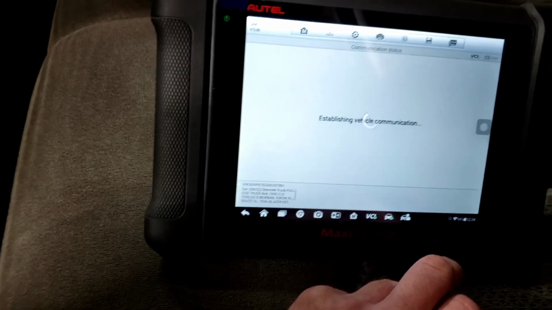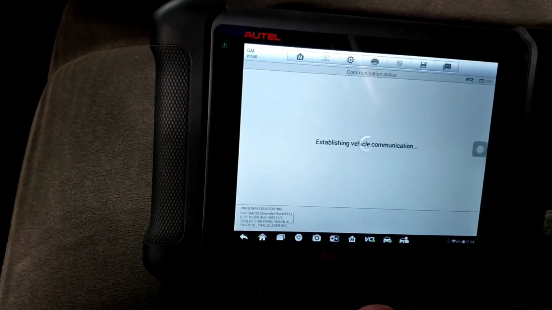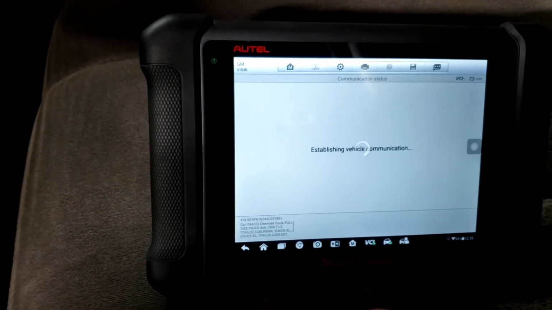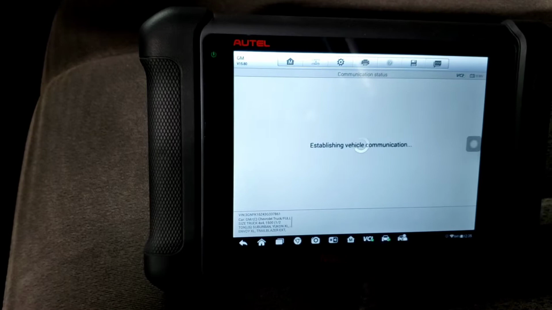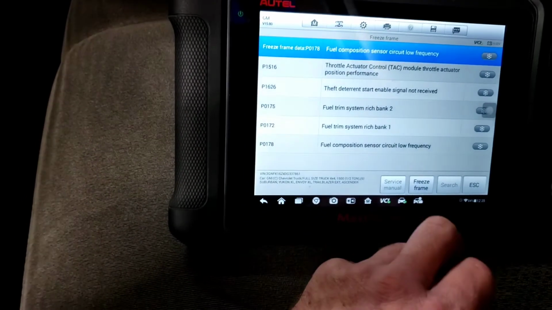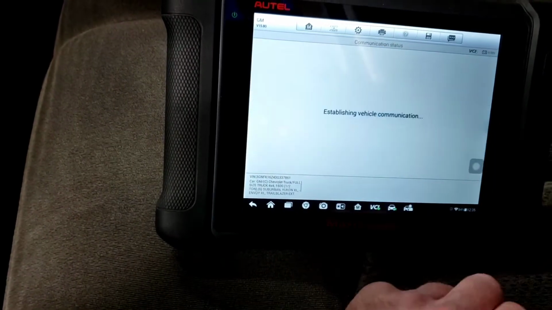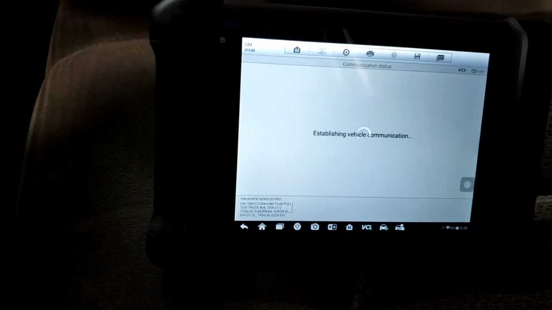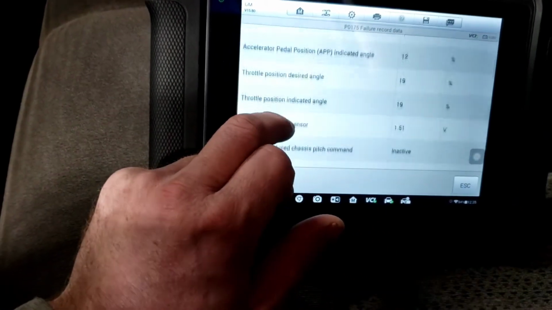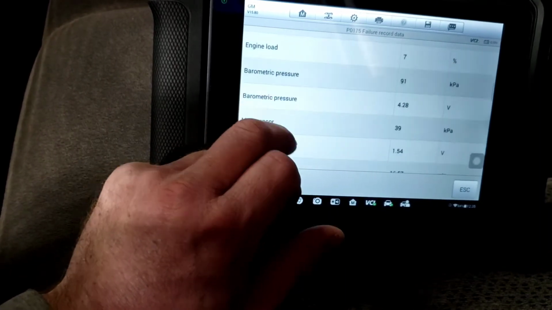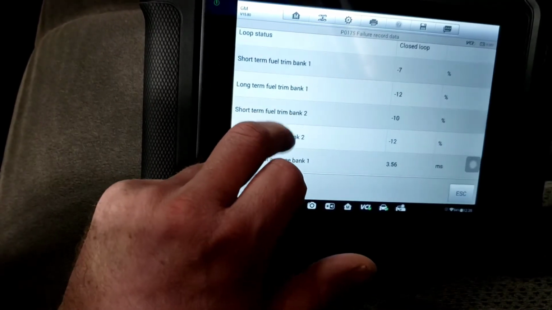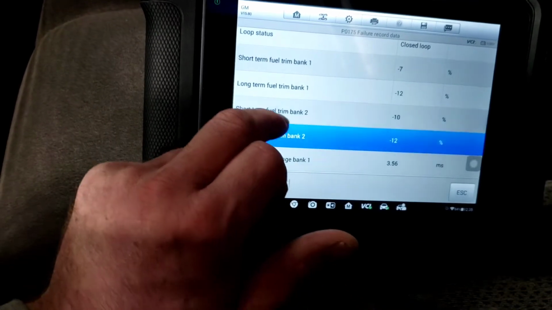So now let's look at the P0175. It's probably gonna be roughly the same data. Obviously both banks are running rich, so what feeds both banks, or what reads, is mass airflow, MAP, and the fuel composition sensor. So let's go to P0175, which is bank 2. It's around the same RPMs, 1200. Off idle. Fuel trim, -22 total for bank 2, short and long, those together.